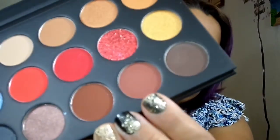Okay, you guys, for my first color that I used on my eyes, I used this color called Energetic right here. Well, they have this little, you guys already know I hate that Morphe does that, but it doesn't seem like they're gonna get rid of it anytime soon, so I have to carry this little thing to tell you guys what colors I'm using.